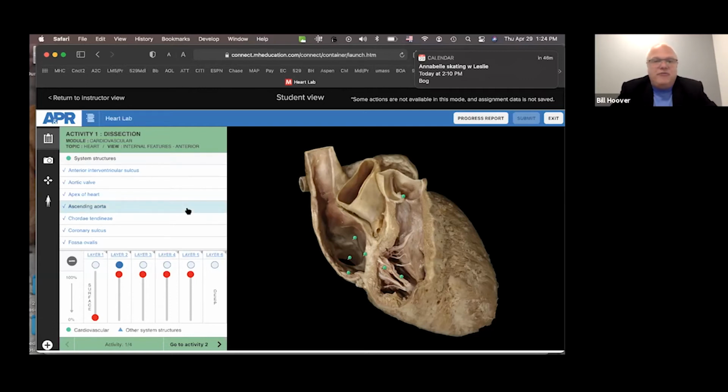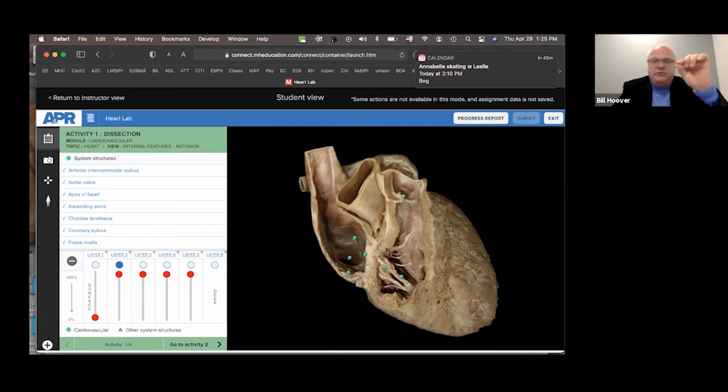And I only got a 50% on the quiz and I need to have 100 to get credit for this lab. Well, you'll see that there are around 40 structures that they're going to be tested over. Now this is very similar to what you've done in a traditional lab. Let's say you have a lab practical and then you set up an open lab for practice. What would they do? You would put pins on all of the main structures that you wanted them to be responsible for. You'd create a little master guide.